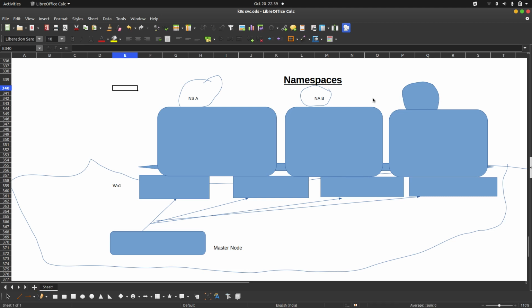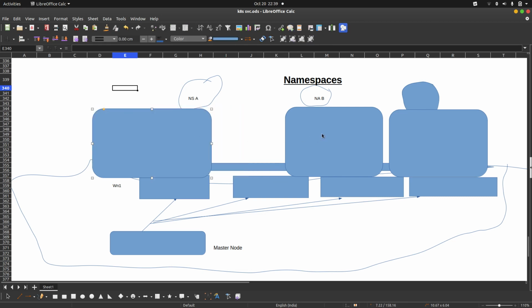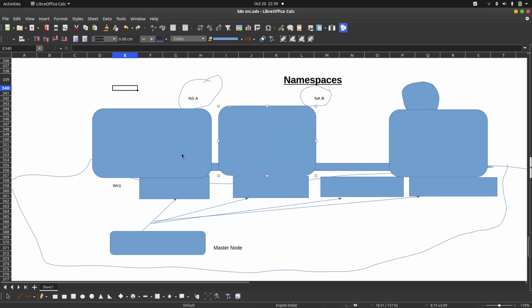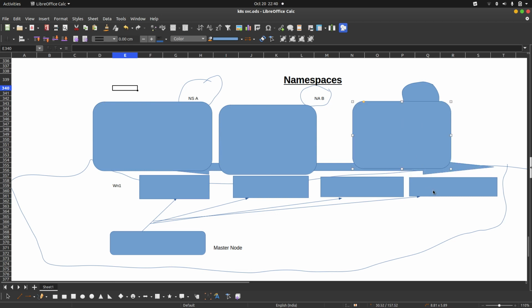Now you will ask one more question, or I may answer one more question here. Is it possible for me to create a namespace exclusively for a physical node? Like the development namespace should be on a particular node, the test namespace on another particular node, and the production namespace should span certain nodes.